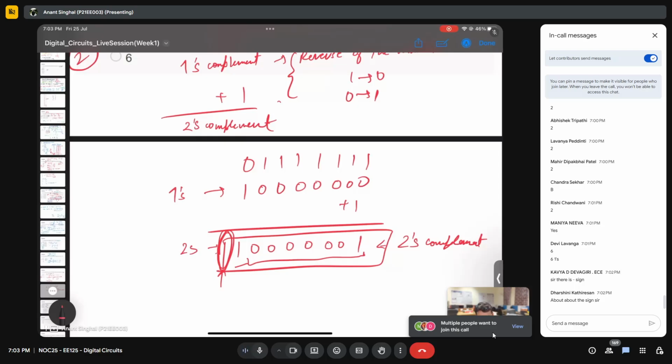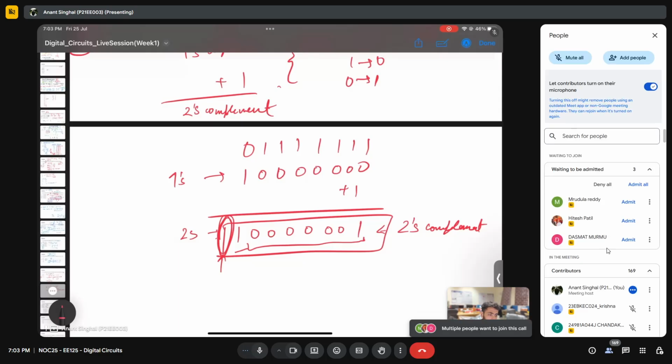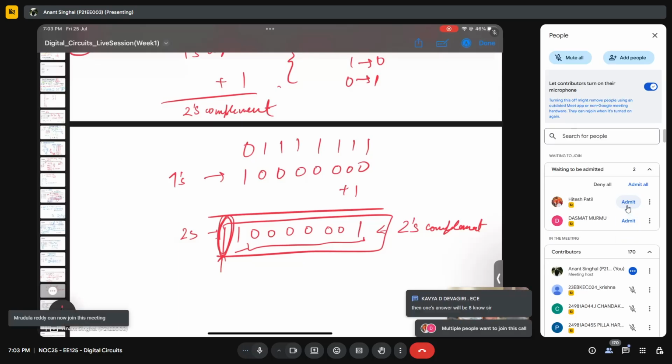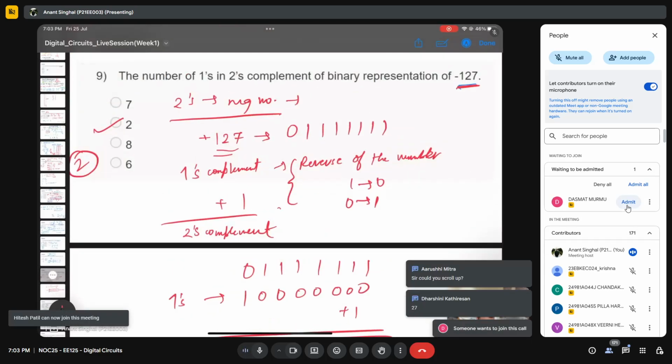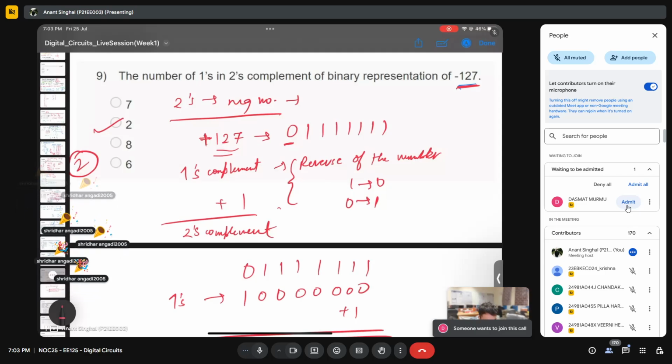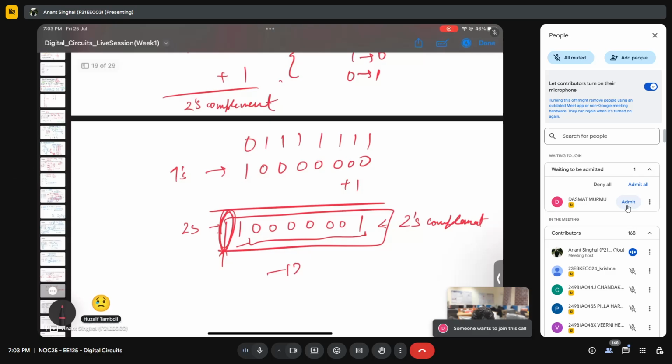Yeah, I'll give one more example. I know what you are referring to. The complement shouldn't be done to the sign bit, sir. That seventh bit is what I'm doing. I have taken the positive number, that is why there is no sign bit, I mean, 0 is the sign. So I have done the complement of the positive number that has been given. Then after doing the 2's complement, that is the actual minus 127. I hope you understand. If you do the 2's complement again, you will get the same thing. That was the problem.